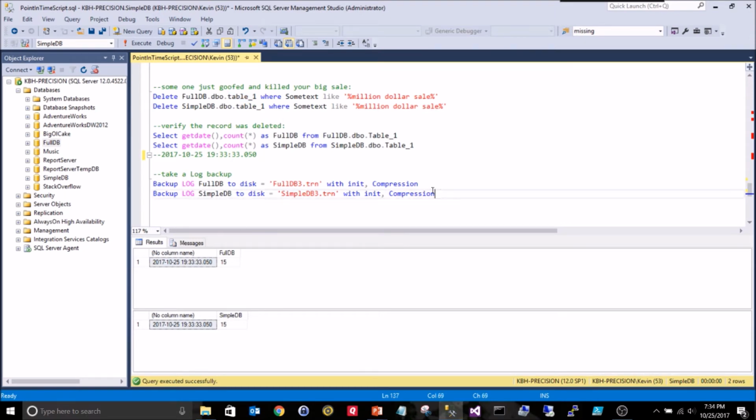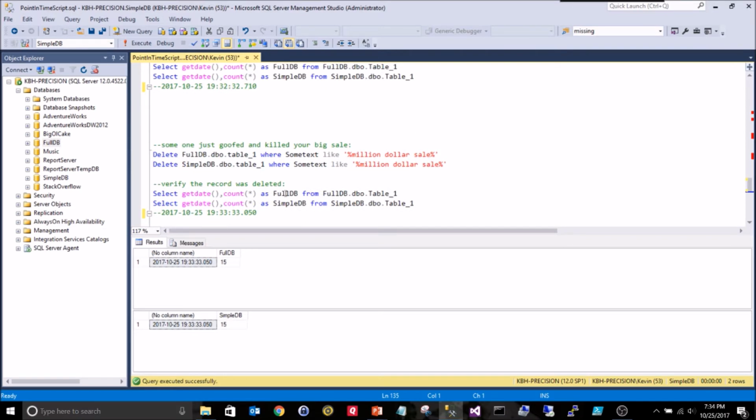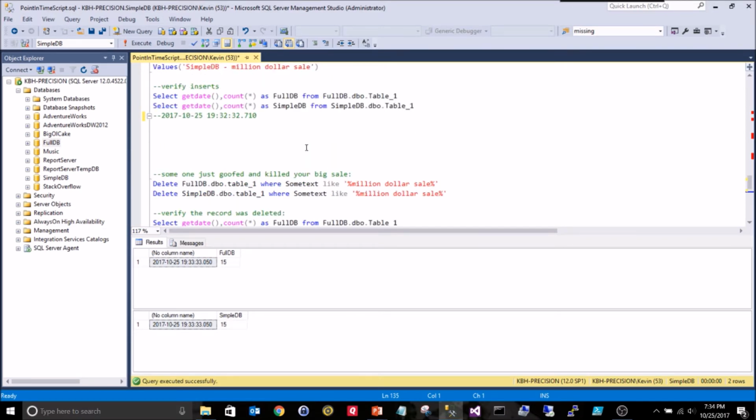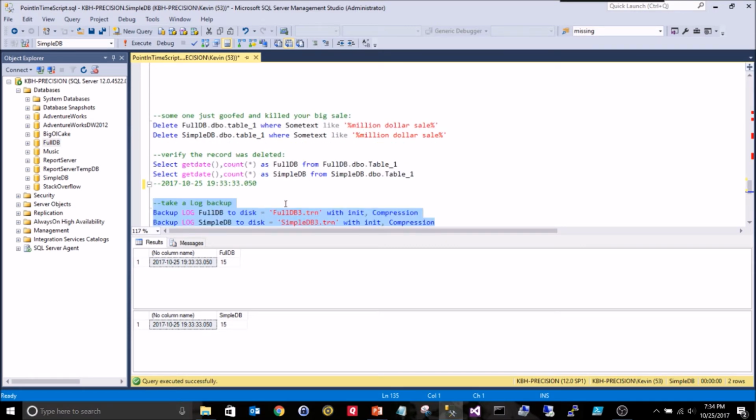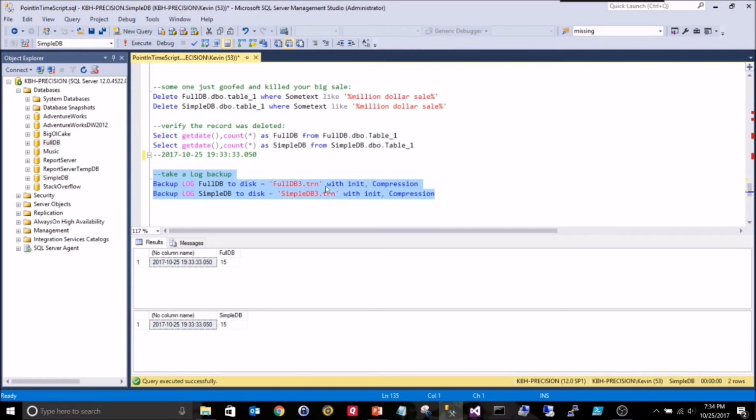So again, we're going to attempt to take a transaction log backup because we want to make sure we back up that $1 million. We want to be doing regular transaction log backups. We want to have backups of everything, and we want to capture all the data that's important to us. But as our maintenance plan or our scripts are running these log backups, they don't know someone goofed. They don't know this delete happened. They're going to back up everything that happened.